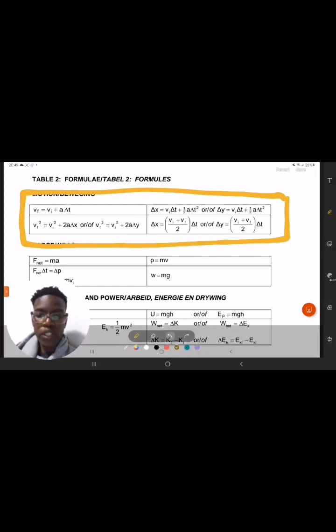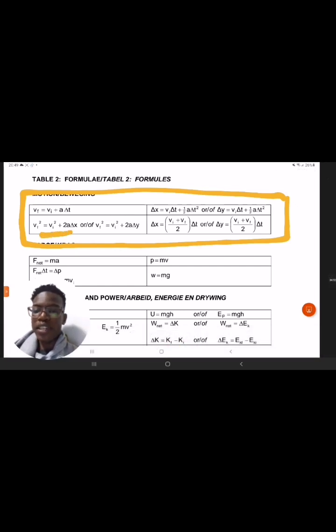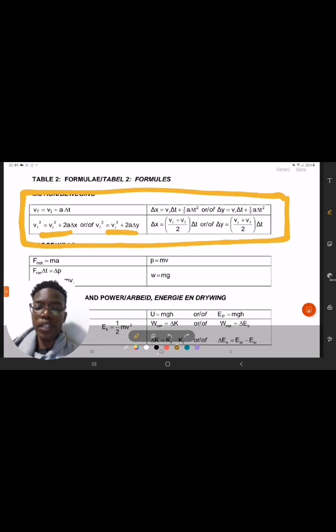And remember, I want you to notice something here. There's this part of the equation and there's that part of the equation. In this case, we are dealing with vertical projectile motion. Remember in the first video I said vertical projectile motion only focuses on the vertical direction. So these two equations represent the horizontal and the vertical direction, but you should only be focusing on the right, where we have y, not x. X represents horizontal, y represents vertical. So you should only be focusing on the part where we have delta y. Right, so delta y is that equation there. These two equations are exactly the same things, just that one focuses on the horizontal, the other focuses on the vertical. So you just focus on the vertical because this topic, this section is vertical projectile motion.